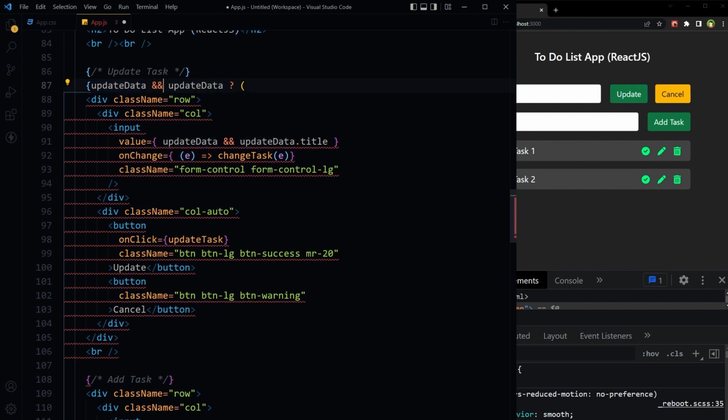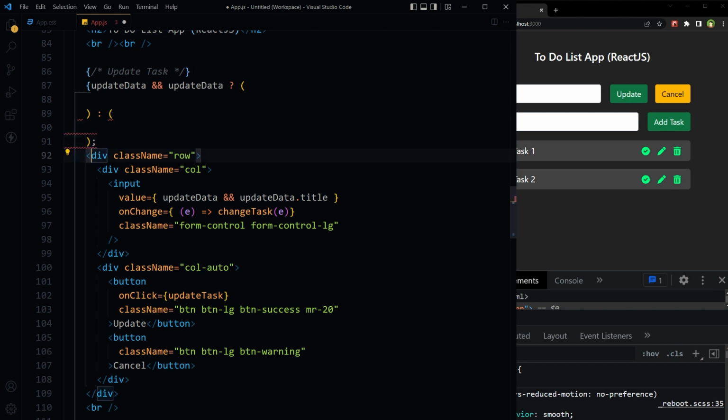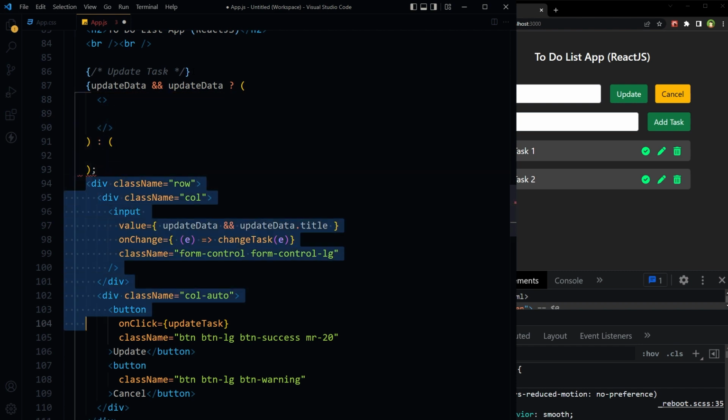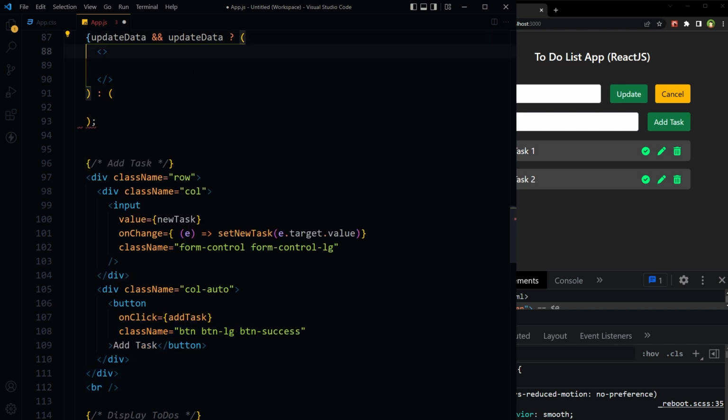If this update data has got something, then show the record, else show something else. So this update form will go here.